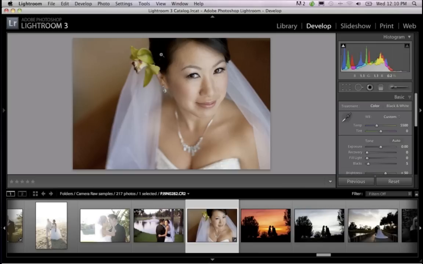You'll notice the one last thing is the darkening of the hair. If the black is pumped up too high, I know a lot of people love that on their images, I can sometimes take that down. I'd rather have more of a flat image in advance. The reason I do that is because as I add the effects in a few minutes, any effects that I add, darkening, lightening, it keeps adding and multiplying on that. I can certainly also use the fill light if I still need a little more in the background to open up, but I'd rather have my image neutral, because in a few minutes you'll see how we're going to add these effects. So really that's the couple of quick, simple ways.